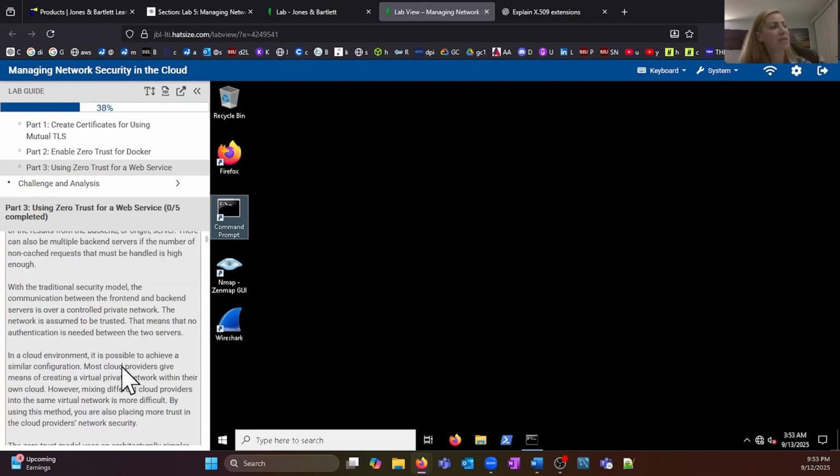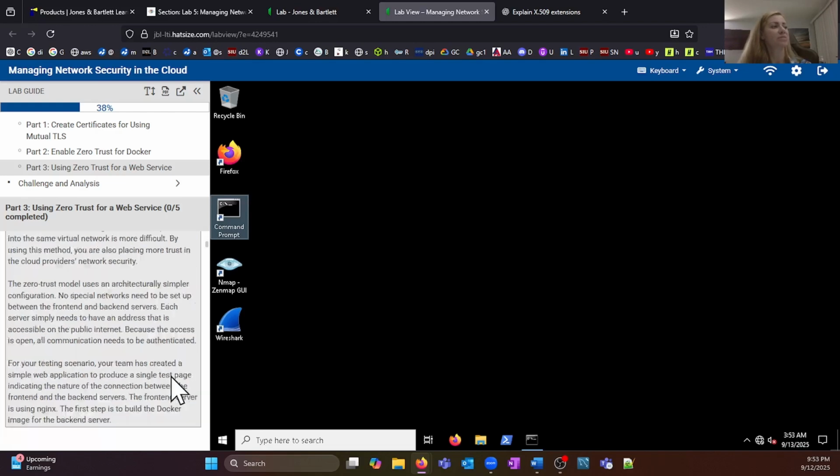In cloud environment, it is possible to achieve a similar configuration. Most cloud providers give means of creating a virtual private network within their own cloud. However, mixing different cloud providers into the same virtual network is more difficult. By using this method, you are also placing more trust in the cloud providers.